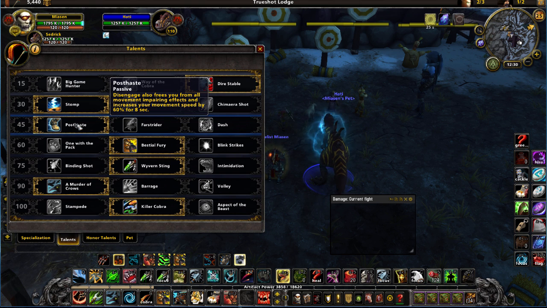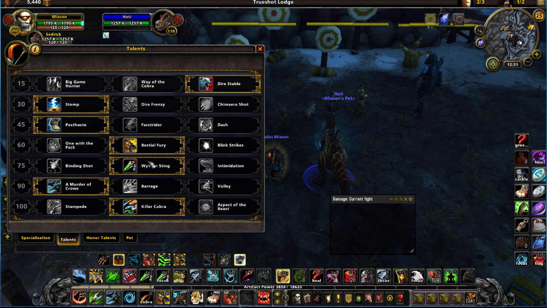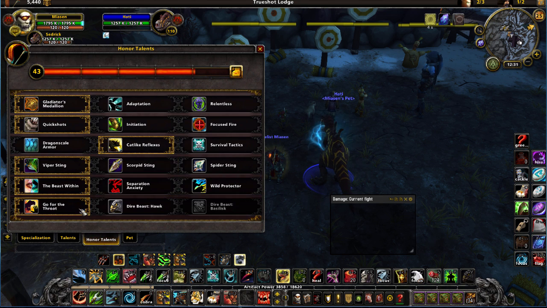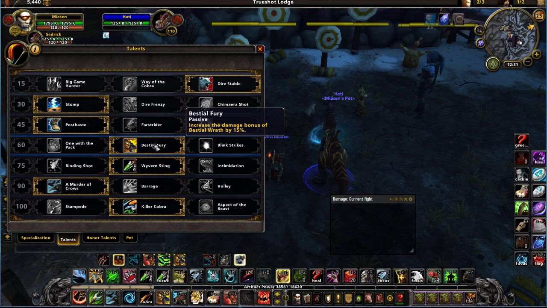Next, obviously Posthaste. These two are garbage, and I wouldn't even consider this. Bestial Fury is great. It's really the only choice. These other two are really bad. 15% chance, I don't know, I wouldn't bother. Just go with Bestial Fury because you're mostly going to be working with Bestial Wrath, which, with this Honor talent here, Beast Within has a minus 15% cooldown.